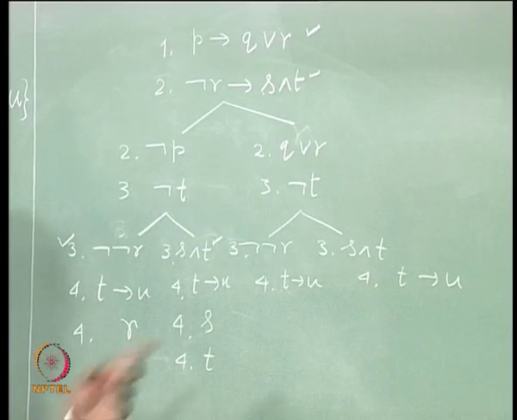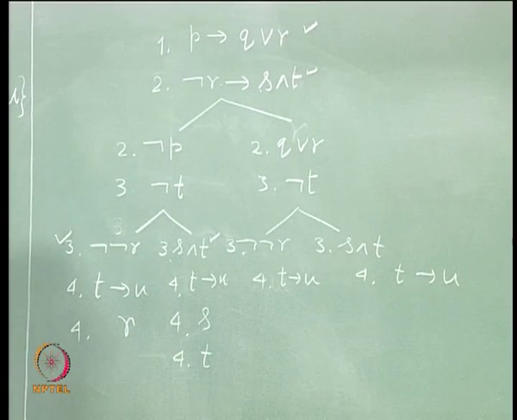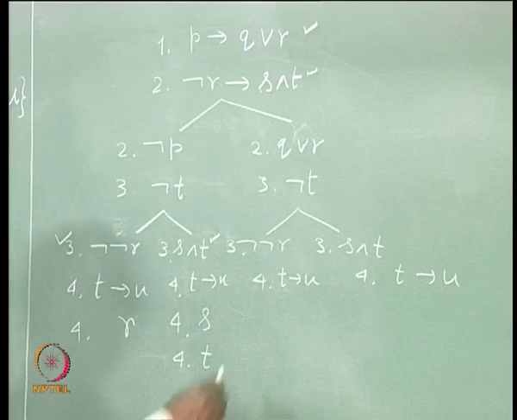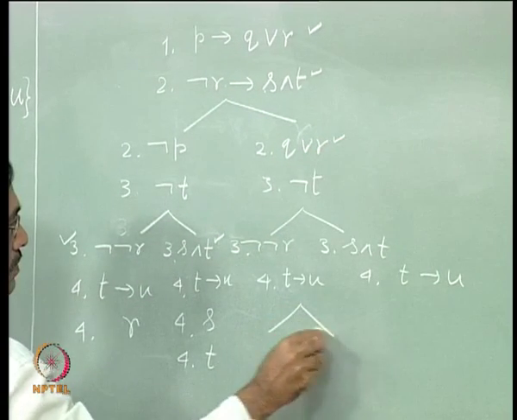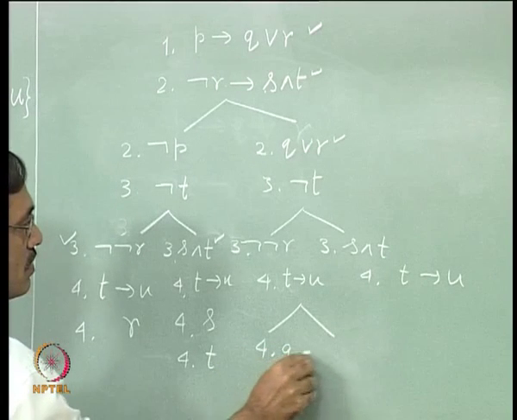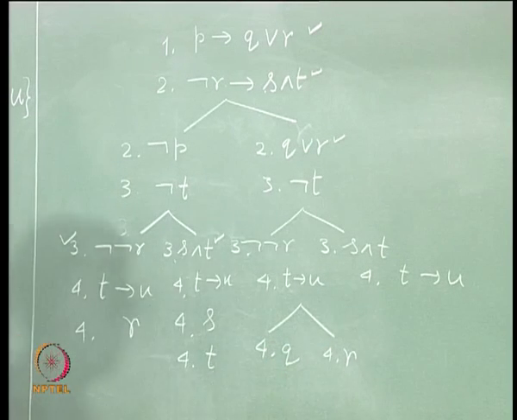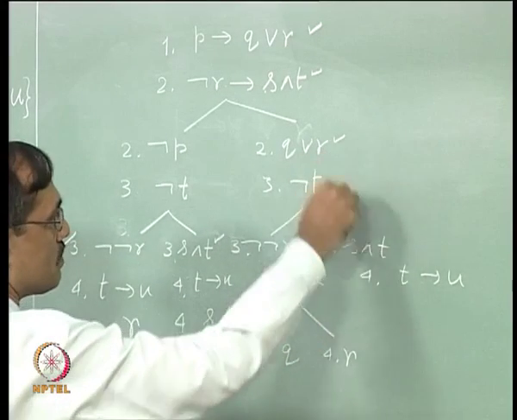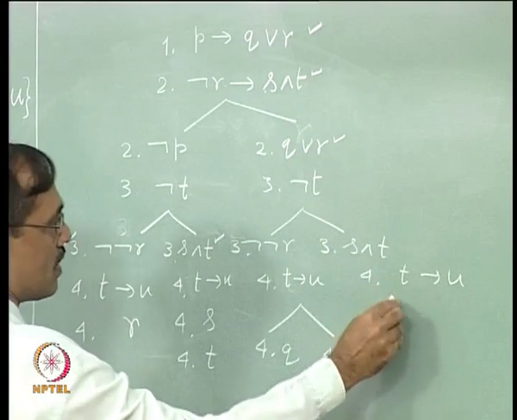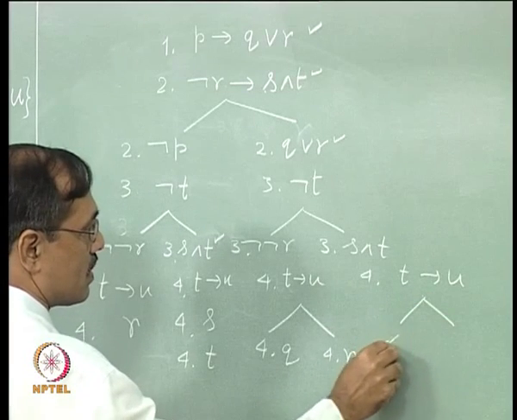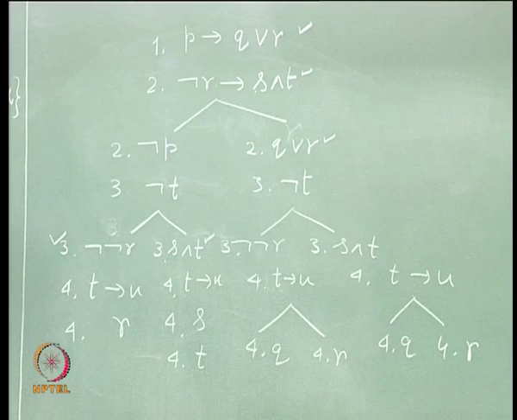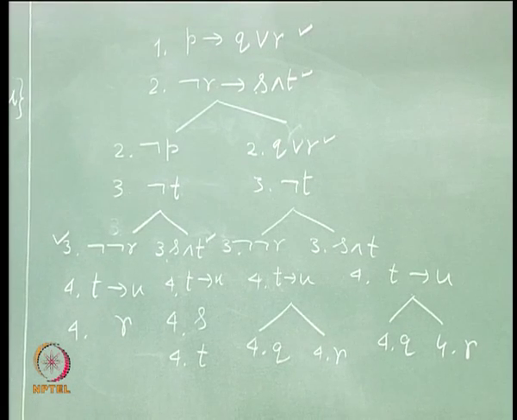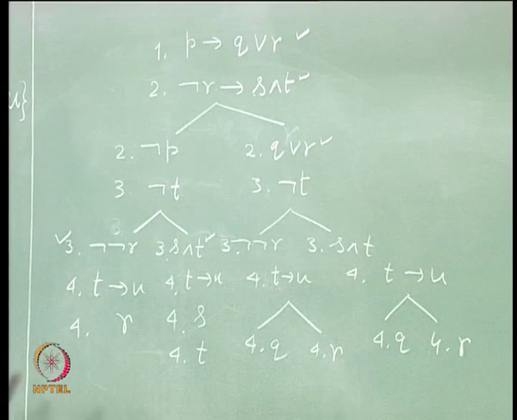So, different propositions you might get in different paths, that does not matter. Next open path I take, there Q or R, that is also in fourth stage Q, R. Okay. And this path the same thing, Q or R. So, that is again fourth stage as Q, fourth stage as R. Fine. Next I go to the fifth stage.